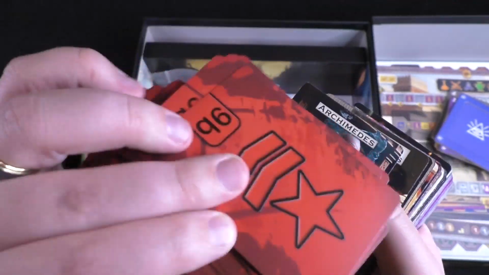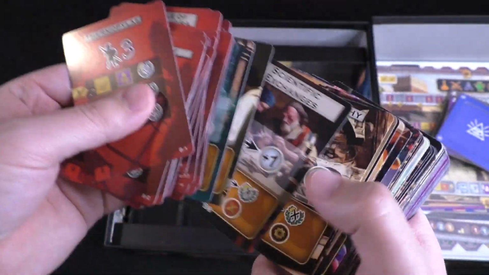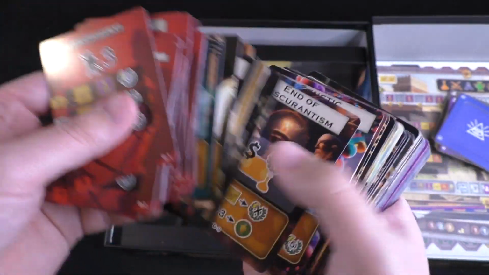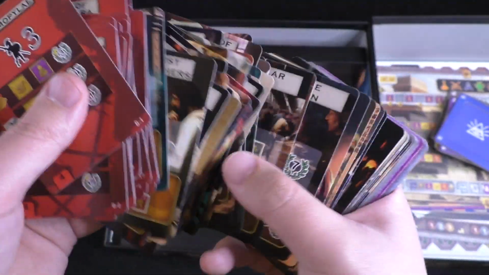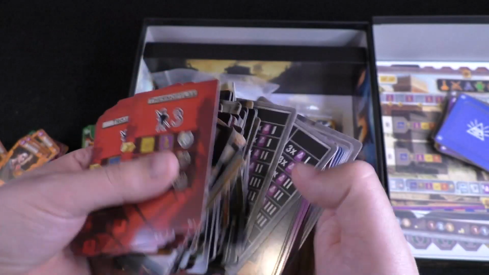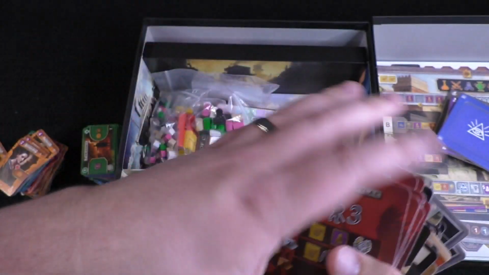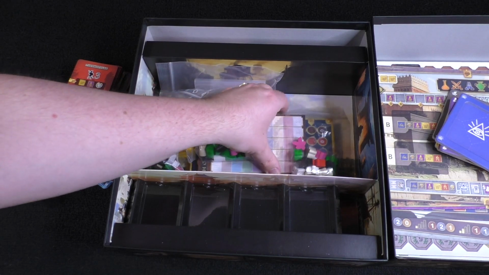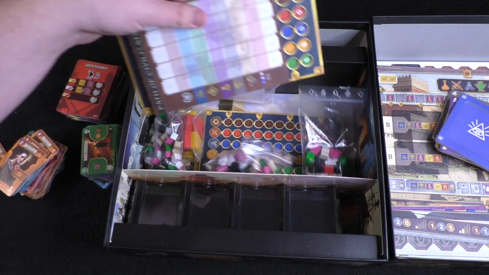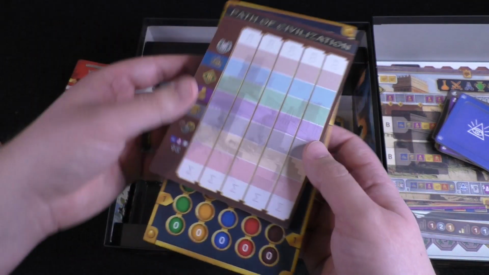Some additional cards here. These kind of all have their similar layouts as well, and maybe some similar artwork to what was on the other ones. Some more symbols here, but that'll be the nice thing about that booklet with all the explanations. It'll make it a lot easier to know what each one of those does.